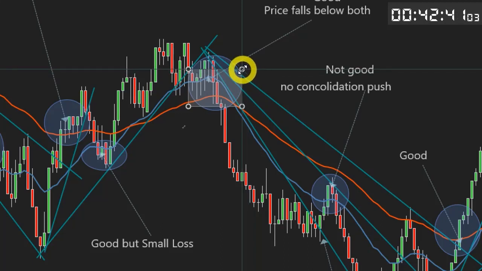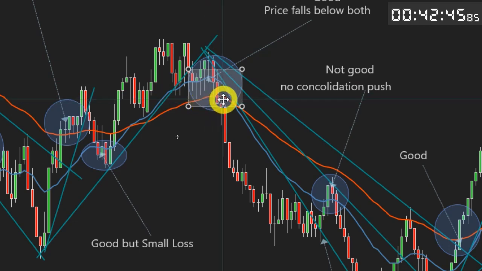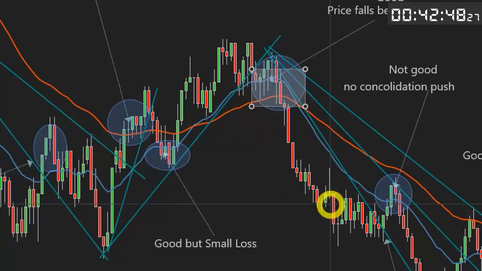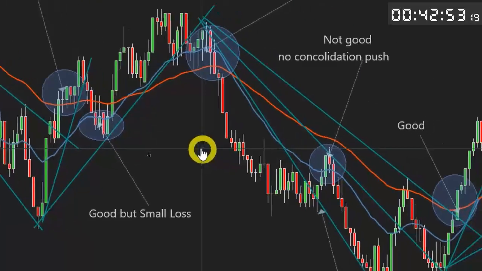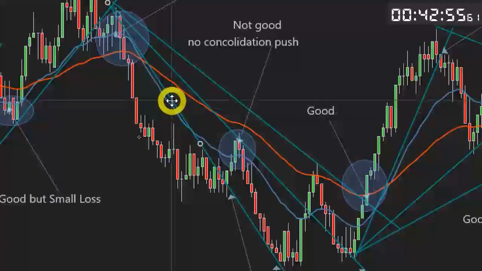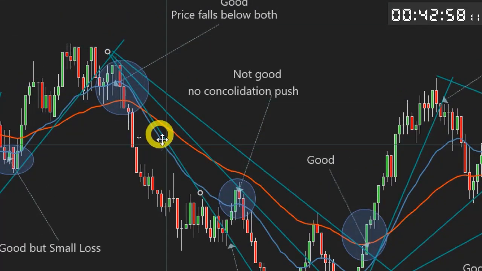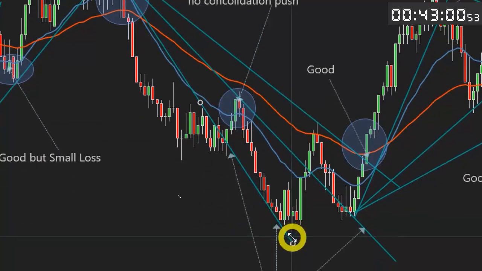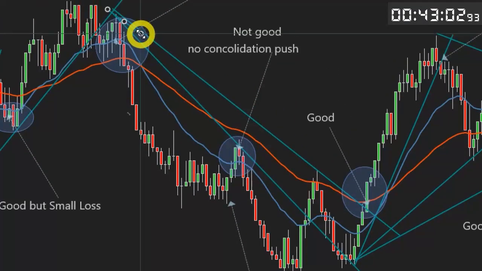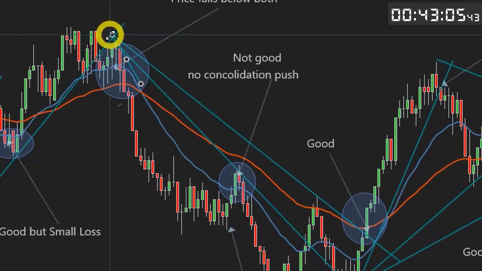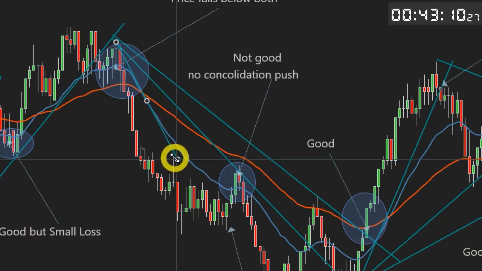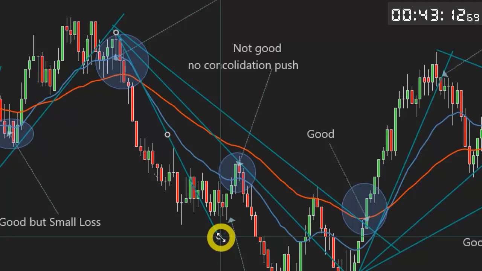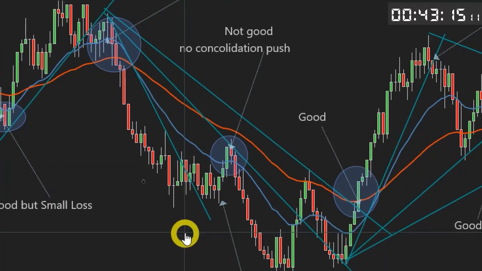I'm trying to figure out if we can get closer in range between the time it breaks the trend line and the time it breaks the moving average. But it seems to be a pretty average space so far. This was a good short. Okay. And then we're trying to draw trend lines down. So, anywhere that we put this trend line here, let's take a look at this real quick, because I do want to be fair about this. Probably off this pivot here. And you can see price broke the trend line. It did not break any moving averages.